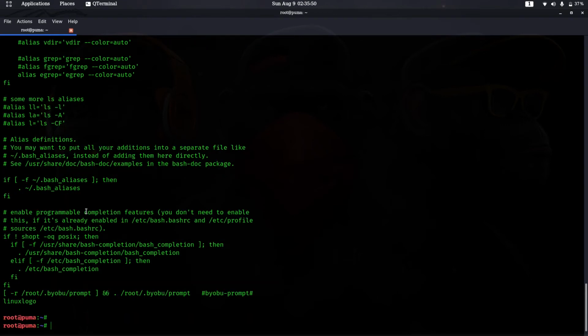So how can we add? We can use Vim or any editor to add into the .bashrc, or you can just use the echo command to add the command straight into the .bashrc without you having to open it in Vim. First of all, let's add a command using echo.